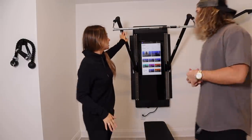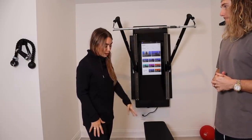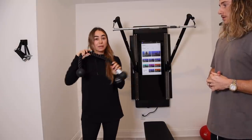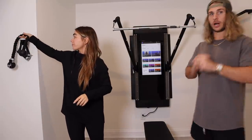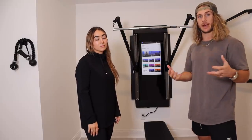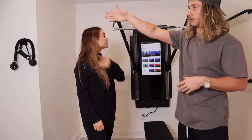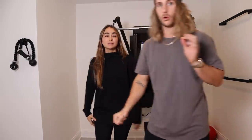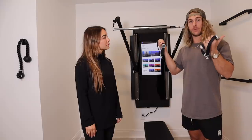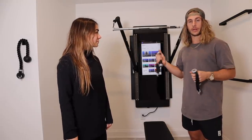Essentially it's a digital weight machine that comes with a bunch of equipment, a bench, mat, and a few little accessories so you can really maximize the machine. There's a ton of accessories that you can add into your order, whether it's different attachments and stuff like that. It comes with the bench. We have a yoga mat, the bar, handles, and the rope. One cool thing about the handles is these are smart handles. If you're in the middle of a workout, you can click on these buttons and it will release the weight, or you can add it back.